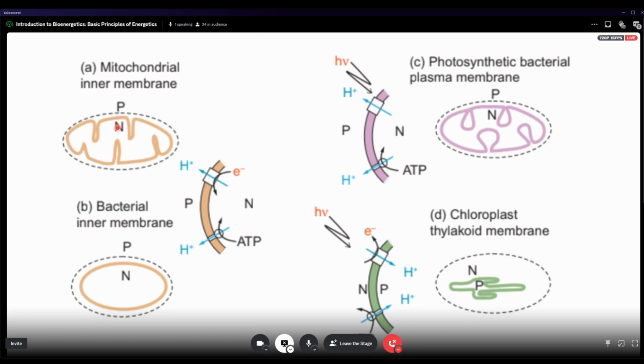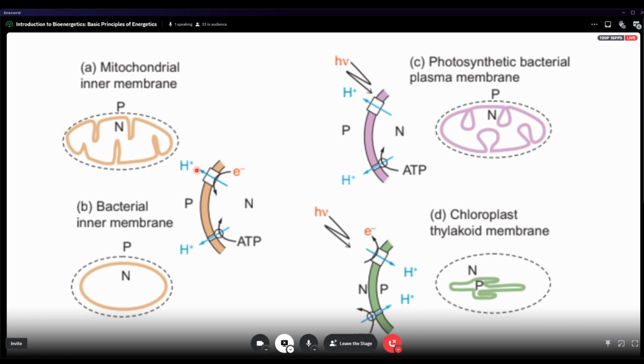And this is the matrix of the mitochondria. So this is where protons are being pumped out from. Naturally, protons are H plus. So if you have pumping of protons happening in one direction, that side is going to become positive. So this is the intermembrane space which has become positive, and this is the matrix which, relative to the intermembrane space, is negative because the protons have been pumped out of here.